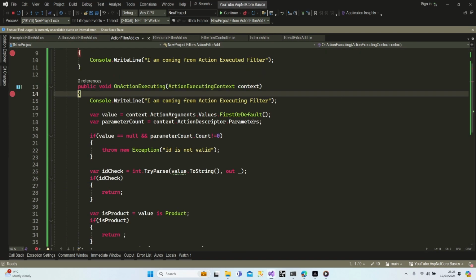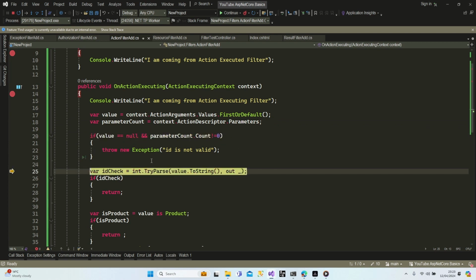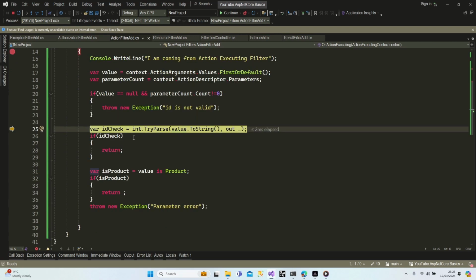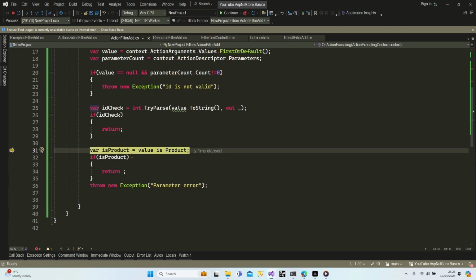Here we go. F10, F10, F10. That's the value: ID 7, name brick. We catch that. Let's continue. Value is not null, and the count is more than 0. We're going to check if it's integer or not. It is not integer. Let's continue.